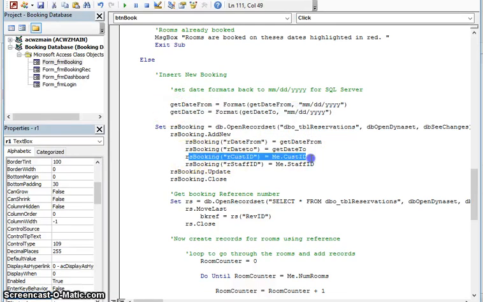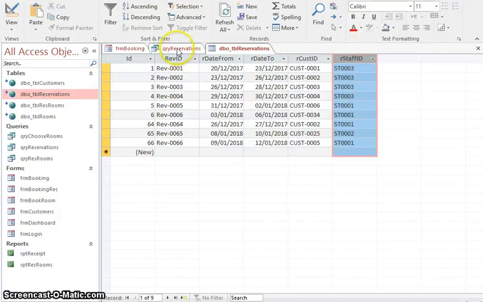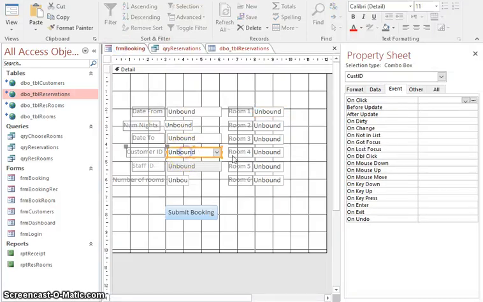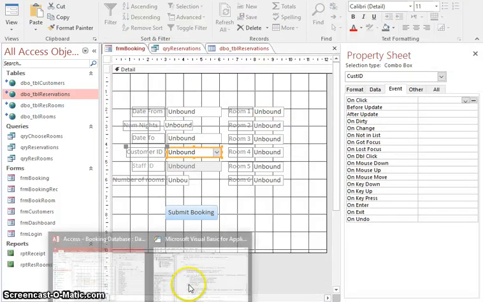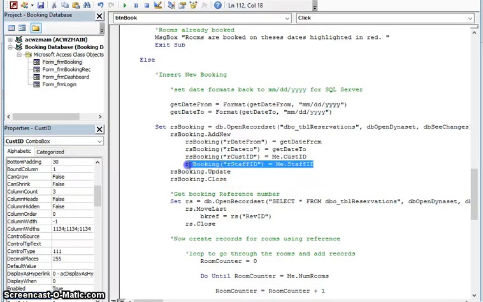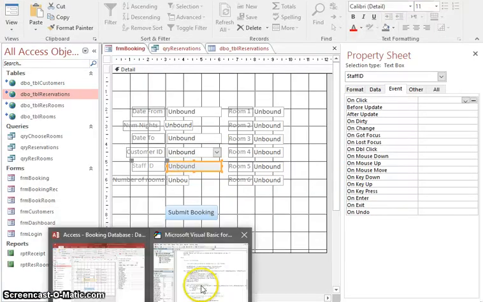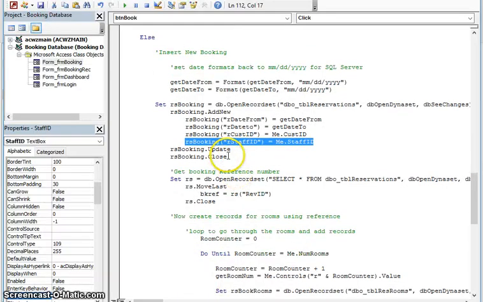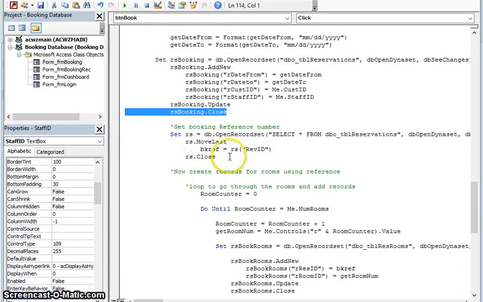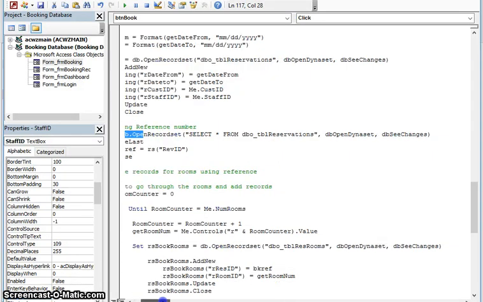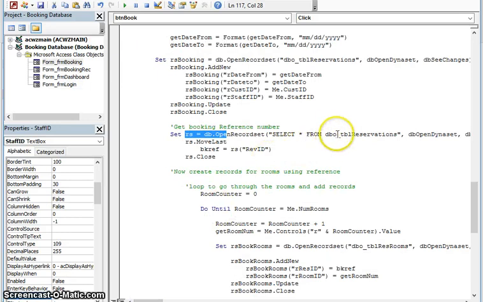The customer ID is going to be what the user has selected as the customer ID, and the staff ID is going to be what's carried over from the dashboard in the staff ID. It's going to update this record set and it's going to close. And because I've closed the record set RS, I'm going to select all from the table reservations.